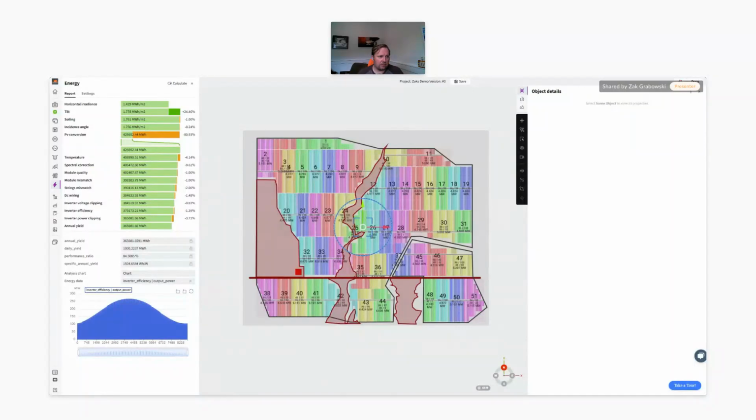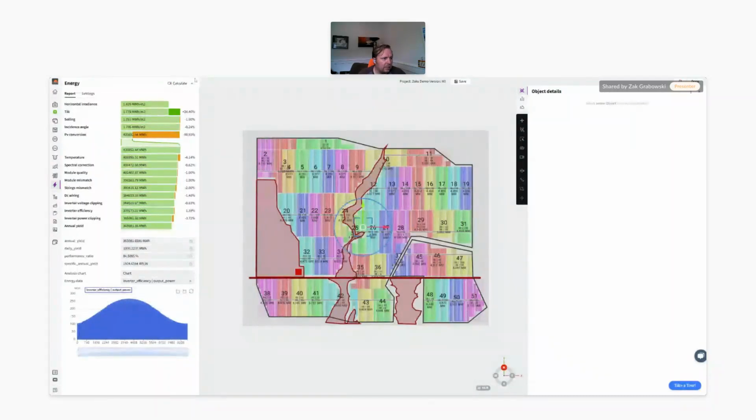As you start to run more and more layouts, you can look at things like, what happens if I change to a different module? How does that affect my energy? What if I change to a different GCR? How does that affect my energy? And start to let you in-app look at different energy generation between different configurations of your layout. Really trying to give you that flexibility to get as quickly as possible to the ideal configuration of your project, so you can find the best project possible as quickly as possible.